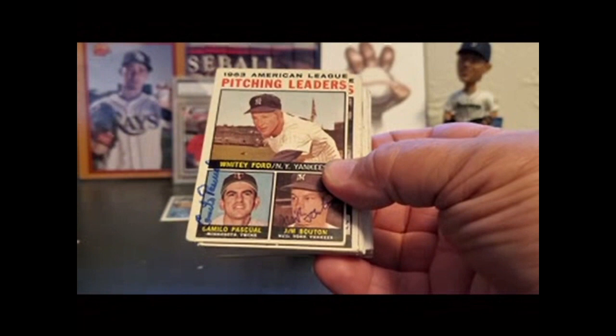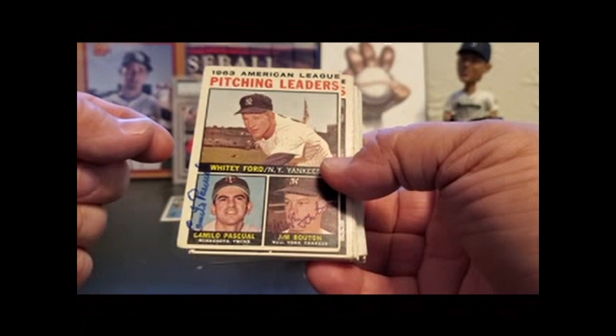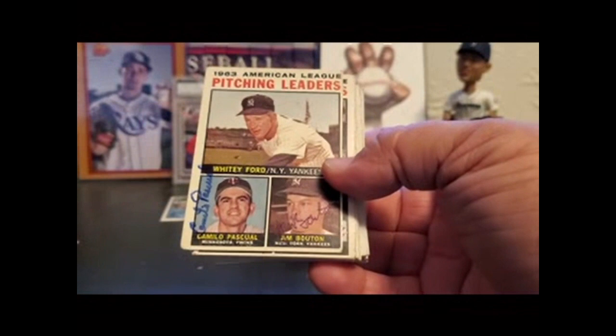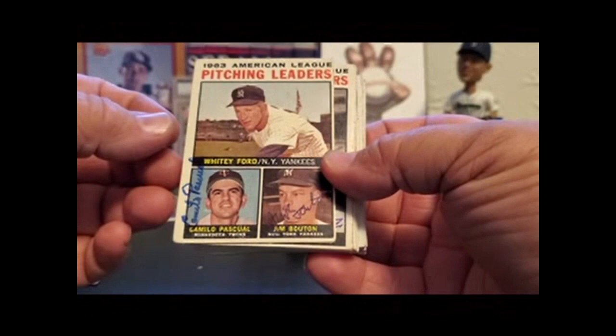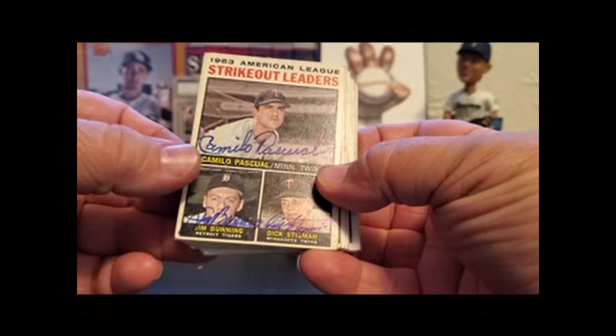Camille Pasquale again and Jim Boughton. I don't have Whitey Ford on here. Obviously I'll never have Whitey Ford on here, but even when he was alive I couldn't afford it — it was like $40 and I was getting other stuff and just never got it. There's always something; you're always making a compromise when you collect on a budget. Jim Boughton unfortunately no longer signs — his health is starting to fail. We wish him the best because he's been great to fans for many, many decades.